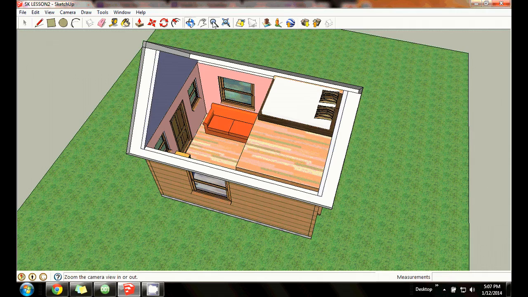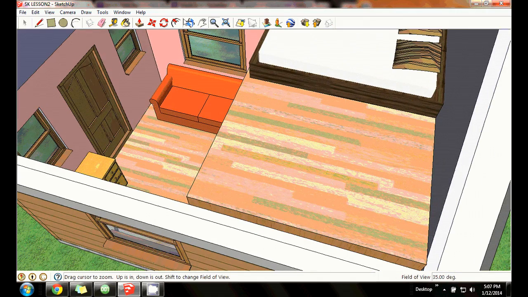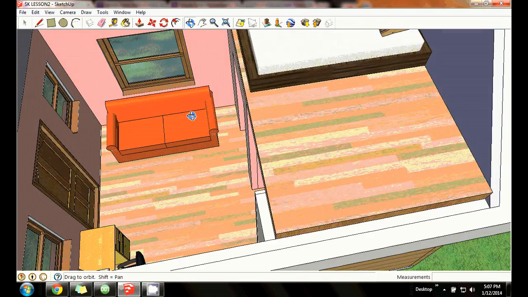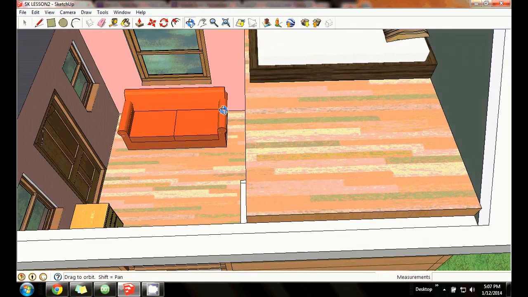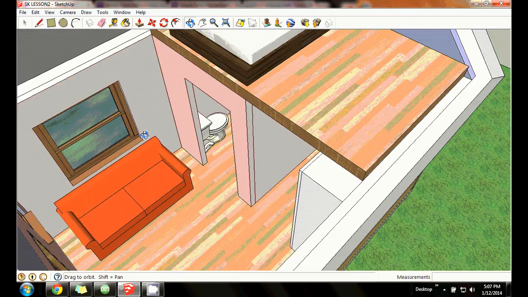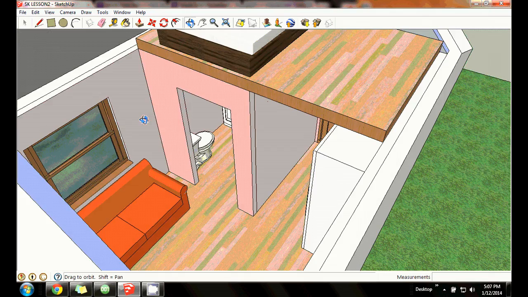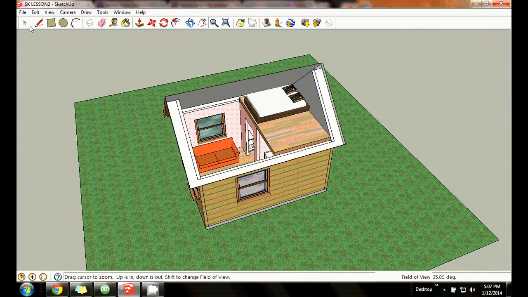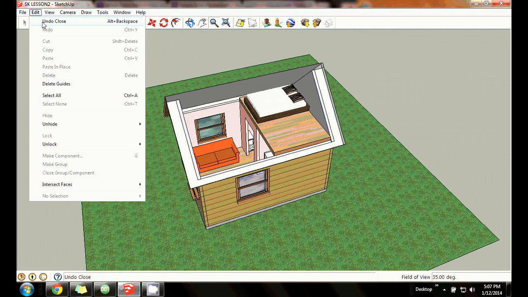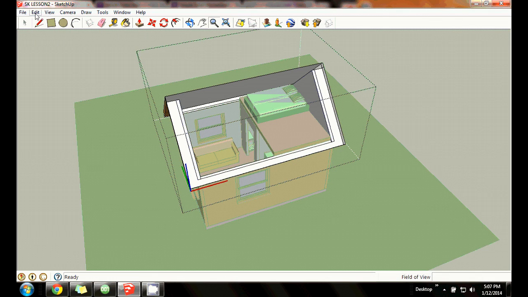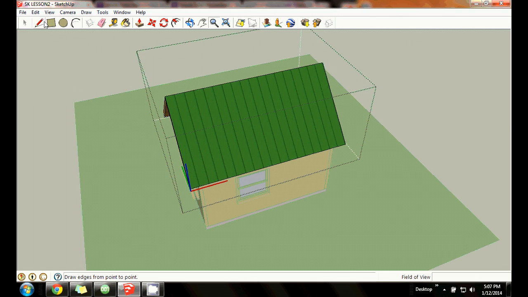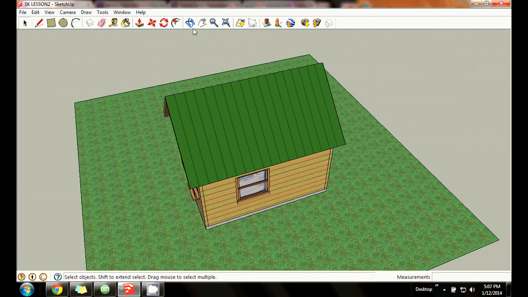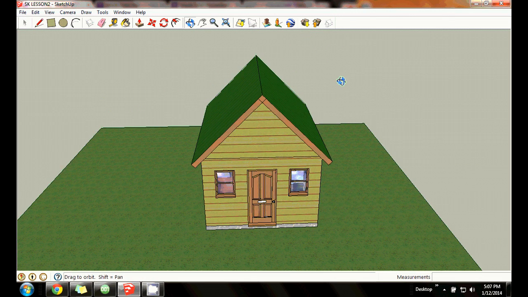You can zoom in and you can see your living area with a nice desk over there, couch, bathroom in the corner, and kitchen area. So that's nice. Then when you're done looking at it, just hit Edit, Undo Close, and Edit, Undo Hide, and then click off of that again, and that puts that panel back on, and there's your house.